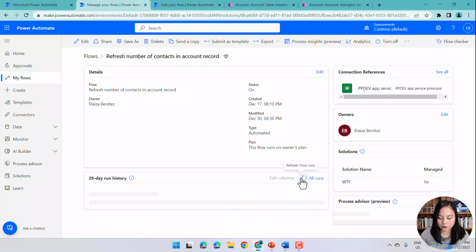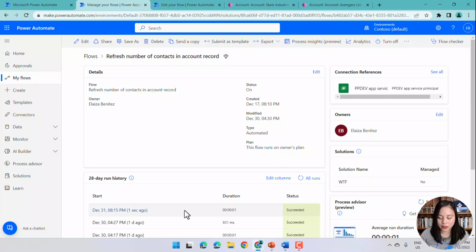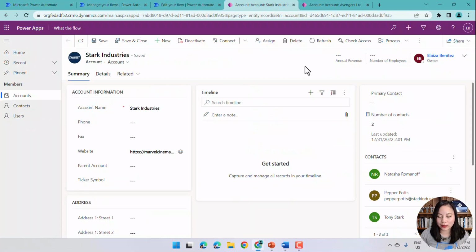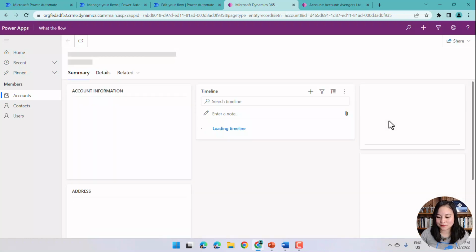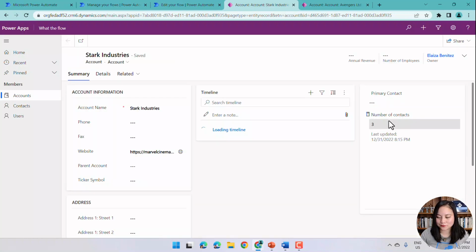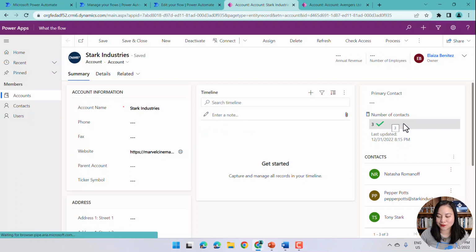There we go. And we can see that it has succeeded. So now if I go back into my account and I refresh my browser, we'll now see that the number of contacts has updated to 3. Awesome, there you go. So this has been updated to 3 and we can see that contact in there.